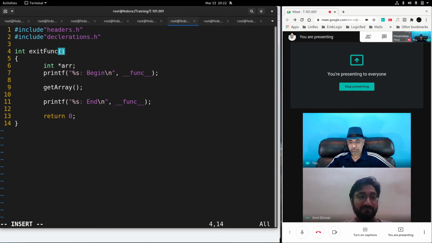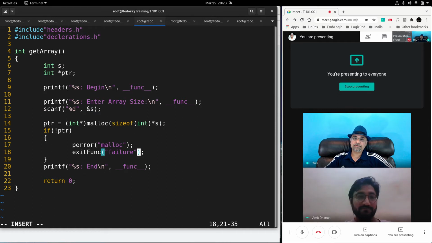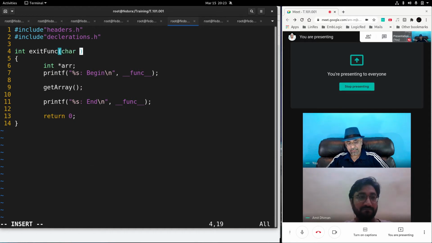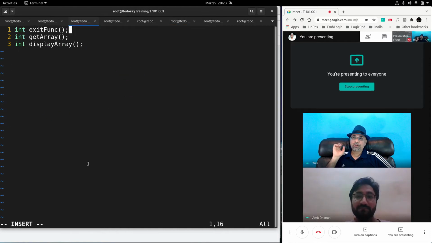Okay, so you see here when I call this exit function, I pass this string as an argument. So this string failure will be captured here in a character pointer, status, failure or success. So suddenly we realized, okay, exit function is going to take a char star as an argument.